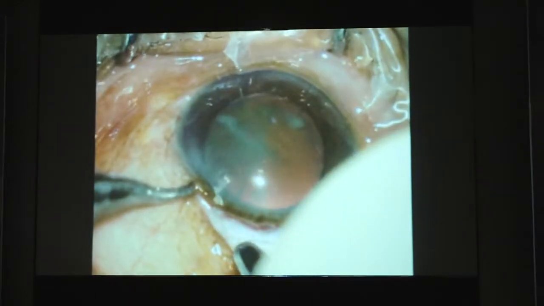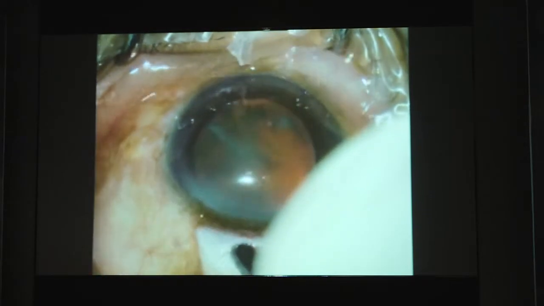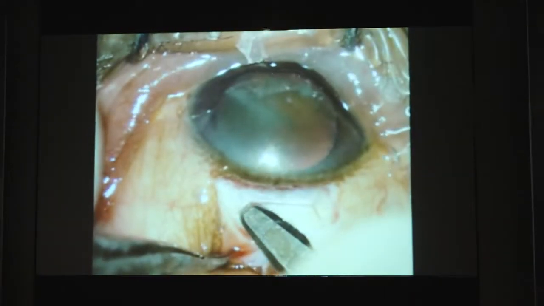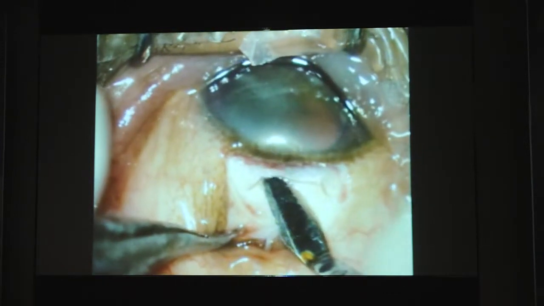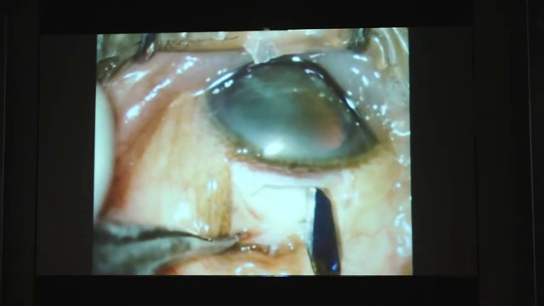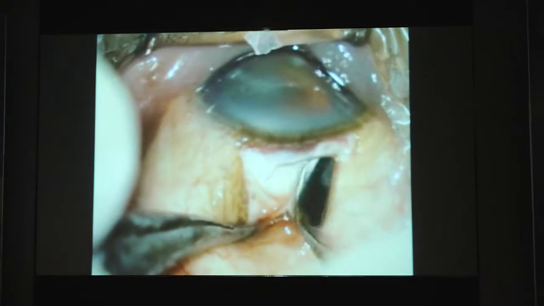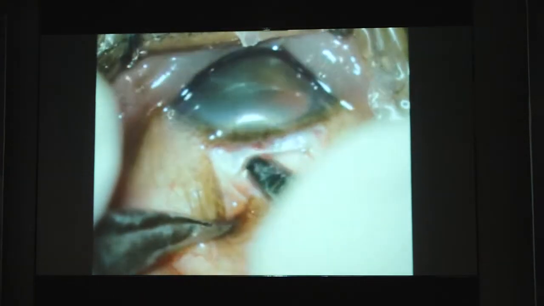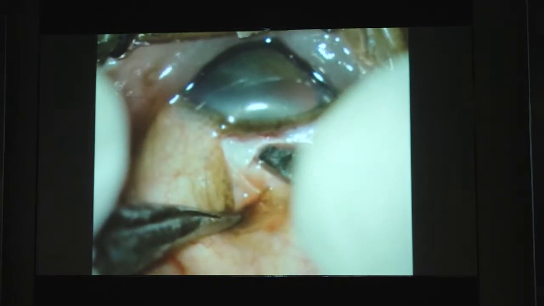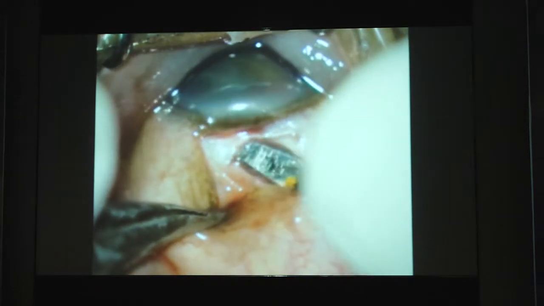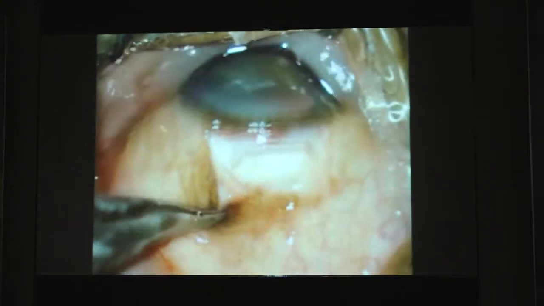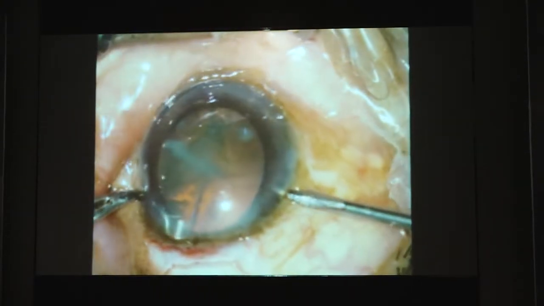And the dissection with a crescent blade, where the tunnel is dissected by making pockets, as you can see, which is very, very important. So dissection of the pockets, making the tunnel, takes a lot of patience and you can take a lot of time, because if the tunnel is not properly constructed, if there is premature entry, the whole surgery is spoiled.